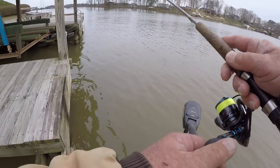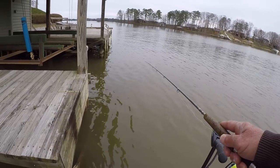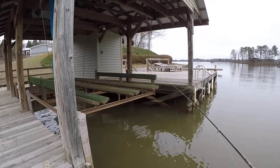That was an aggressive bite. That was the first fish that hit it on the fall today.